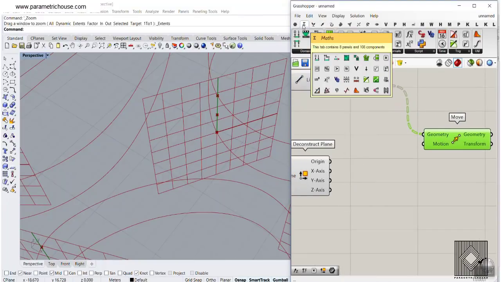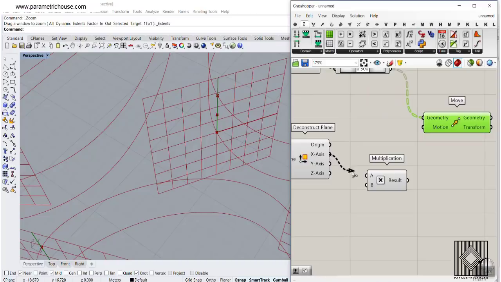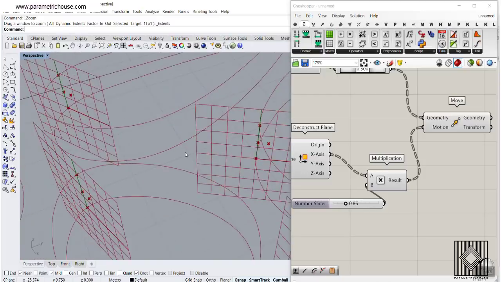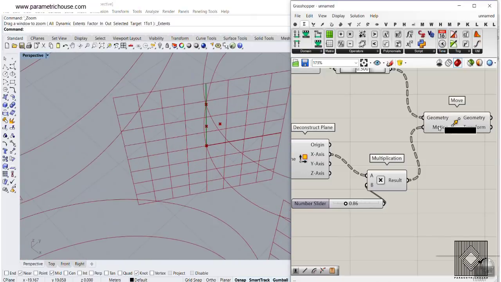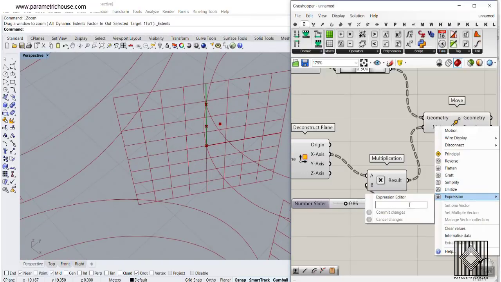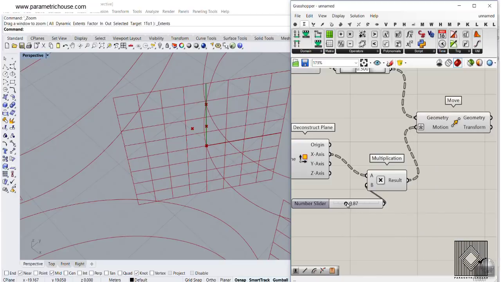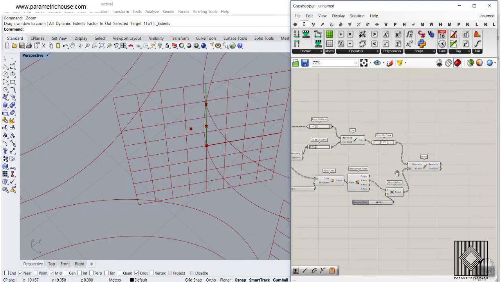I'm going to go to the math and use a multiplication, so I can give this maybe a smaller number to bigger number and define this. And as you can see, I can move this. Okay, this is going to go in the x direction. We go to the motion expression and type in -x. That is the solution. And now we have 3 points.